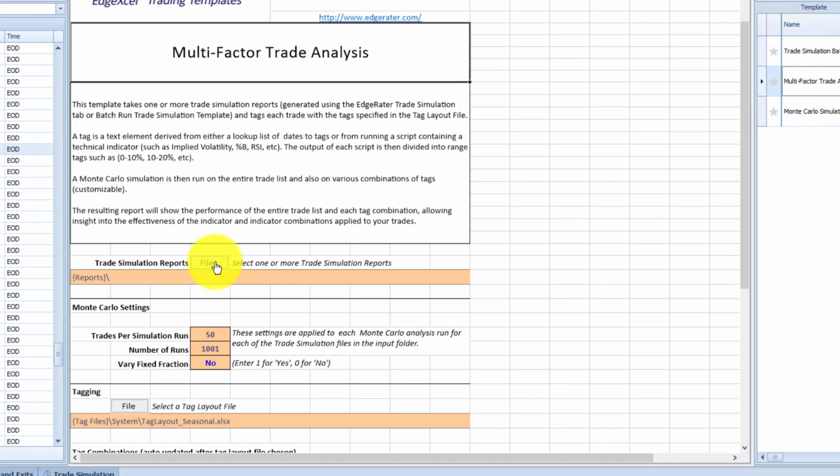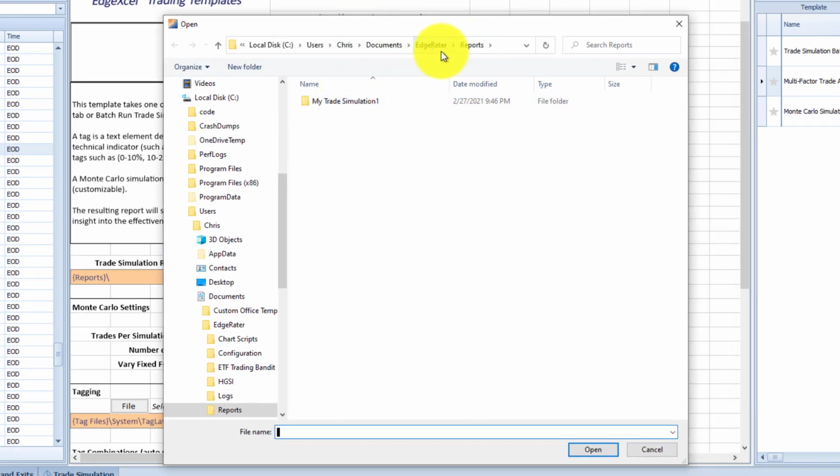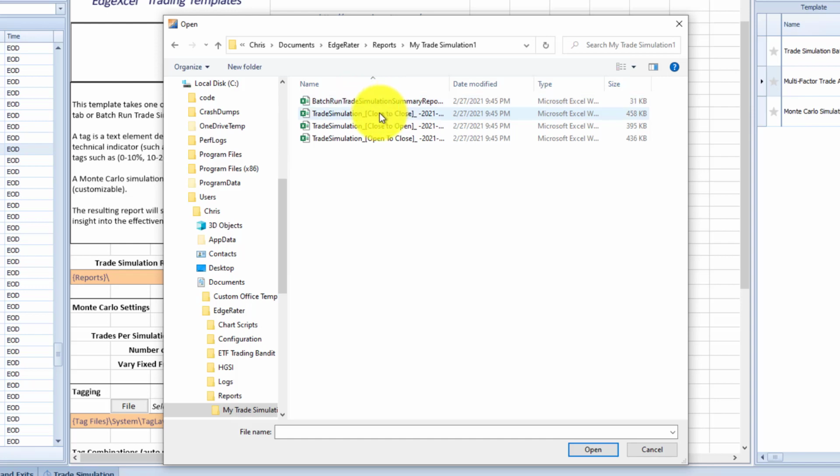So I'll click on Files here, and I'll find the folder EdgeRater Reports, My Trade Simulation 1, and I don't want to select the summary report, I want to select the 3 trade simulation reports, and if I shift click I can do a multi-select and click on open.